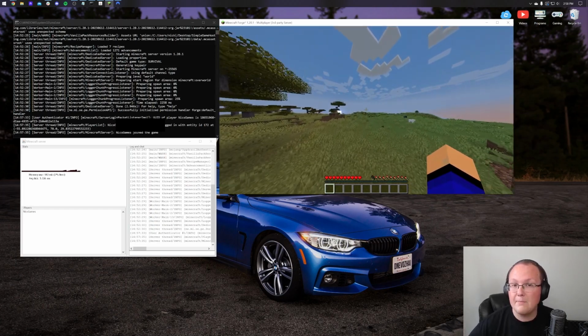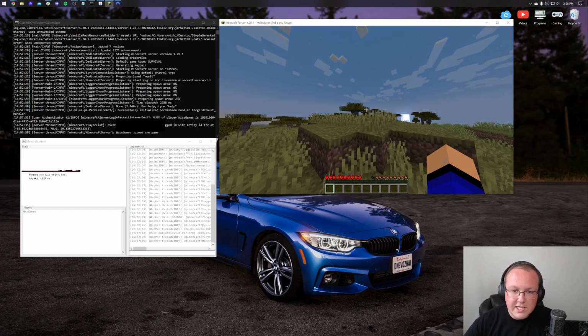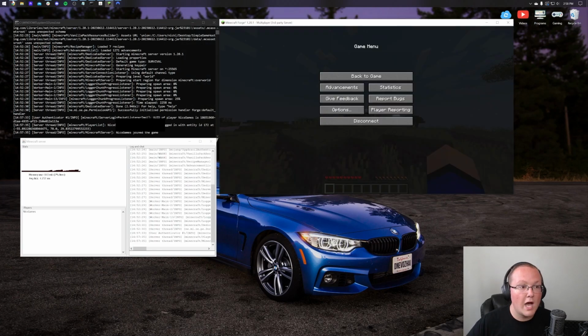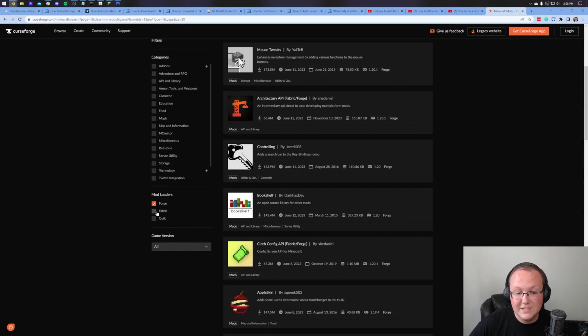Nevertheless, you might want to add mods to this server, and I bet you do. There's a video in the description on how to do that, but I'm going to quickly show you the gist of it. First things first, any mod you install needs to be for Minecraft 1.20.1. And on CurseForge, you can actually filter for this, right? So what we can do is come to the left-hand side. We can select it's for Forge, and we can select it's for 1.20.1.